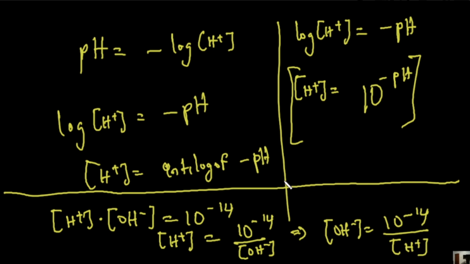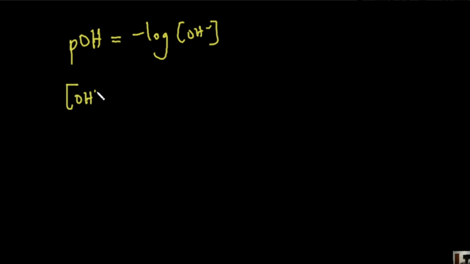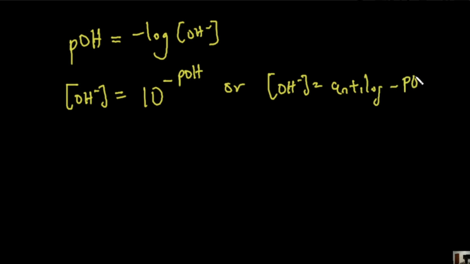Having said this, the next thing we are going to talk about is pOH. Just as pH deals with hydrogen ion, pOH deals with hydroxyl ion, which means pOH is the negative log of the concentration of hydroxyl ion. When dealing with a base, this is what describes pOH. If pOH is equals negative log of the concentration of hydroxyl ion, it means that the concentration of hydroxyl ion will be equals 10 raised to power minus pOH, as we solve using the log rule principle. Or you simply do concentration of hydroxyl ion is equals anti-log of negative pOH.